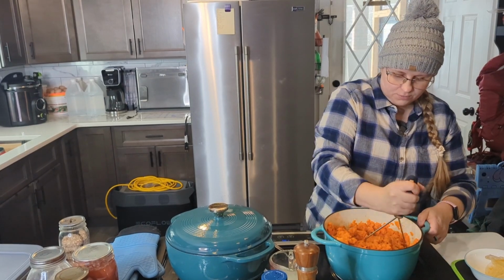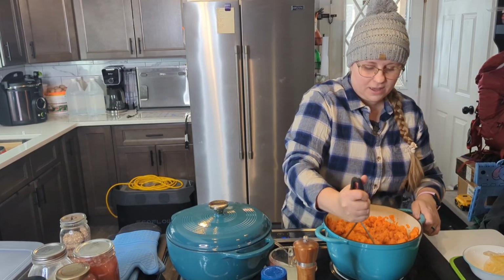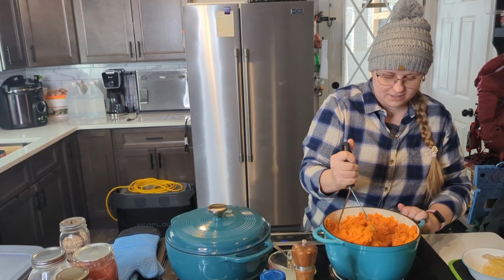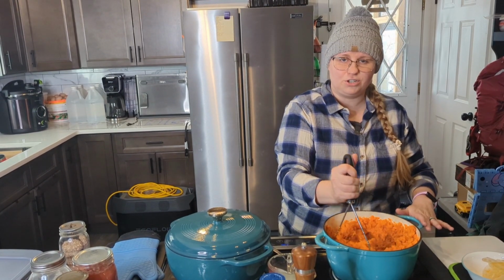And I'm just going to give these a really quick mash, and they're done. That's literally all I do. I don't add sugar. I don't add butter. We don't like it that way. All we do is add salt, and that's it. If you want brown sugar, you can add brown sugar.